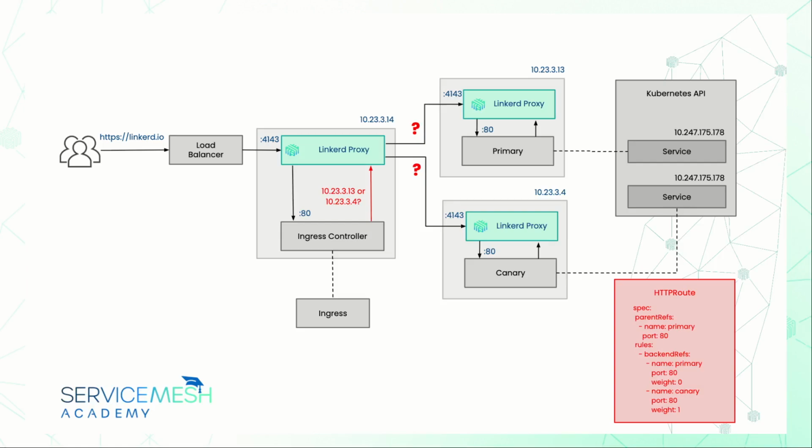So the Ingress controller will choose or load balance against one of these two pods. So even though we have a primary and canary, the primary on top and the canary at the bottom, and we have an HTTP route at the bottom left, which is setting 100% of the requests to go to the canary, because the Ingress controller is choosing the IP during the load balancing and is not taking into account the HTTP route, the outbound of the proxy will still be the primary. It's not going to be the canary, even though we have the HTTP route, and that's a problem.